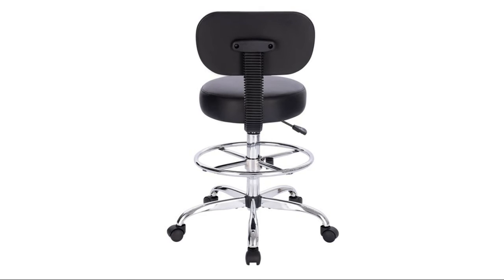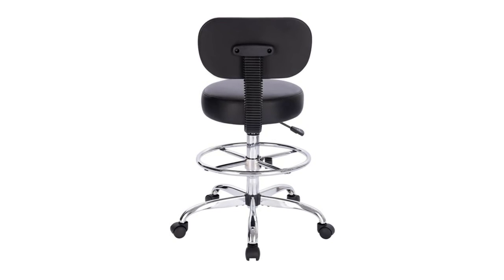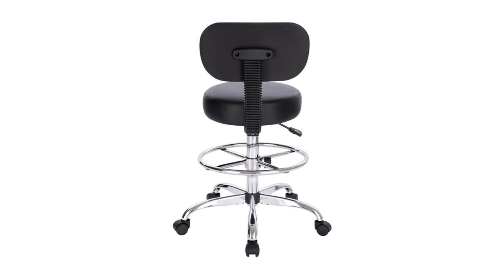The new upgraded bottom joint part with simplified design avoids breaking. The large and wide base is not easy to tilt, reducing the chances of tipping over when you roll across the floor. There are five durable wheels under the base, allowing you to roll back and forth across the floor smoothly and effortlessly, and the wheels can protect your floor from scratches. The unique design gives the stool an industrial look and sleek contemporary style.